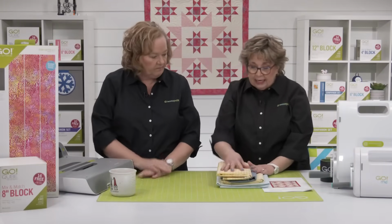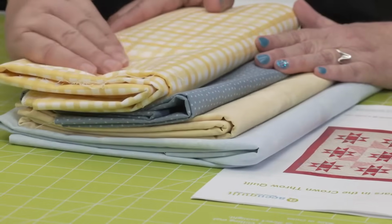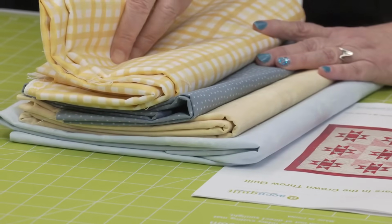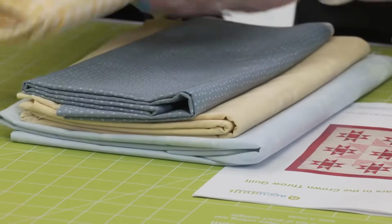But I saw this yellow and white plaid. Is it gingham or plaid? I think it's a plaid. This is a plaid. It's slightly different than a gingham. But I love the yellow plaid. And then I've got some blue dots.